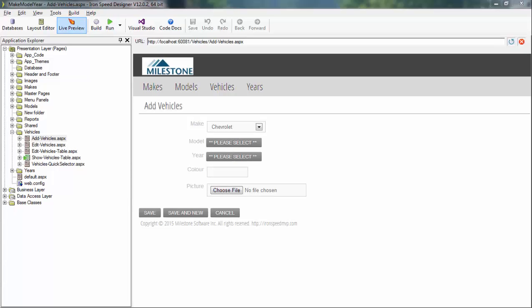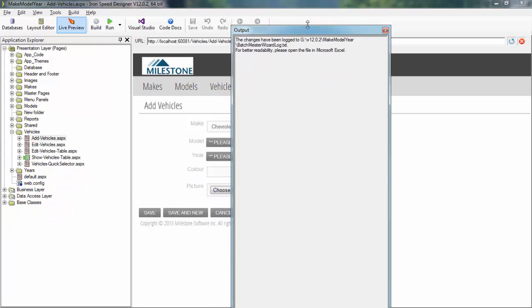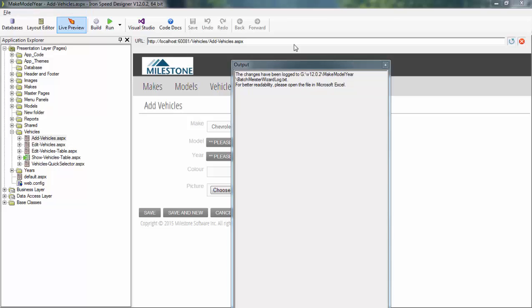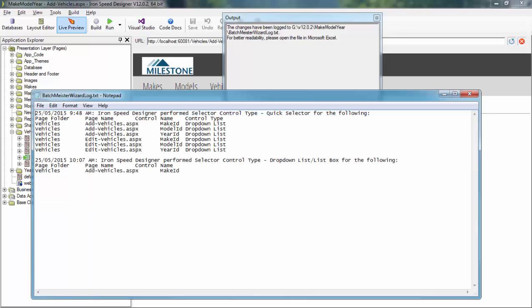Note that after the Batch Wizard has been run and the application's been compiled, your output window should open up and you should see something along this line. What's happened is IronSpeed has made the changes, but it's also recorded that for us, and we can tell what that is by opening up the batch wizard log.txt.